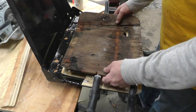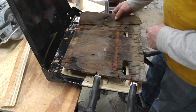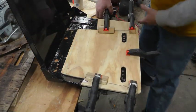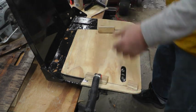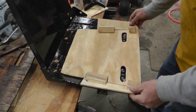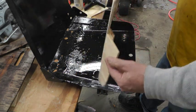The original wood from the seat had some corrugated nails connecting these two pieces together. And here's the hole where the mounting bolt went. I made up some new pieces. And I don't have those corrugated nails, so what I did is I just made up some wood blocks to put it together with some waterproof glue. Not really structural, just as something to staple the fabric to. I think that'll work well.